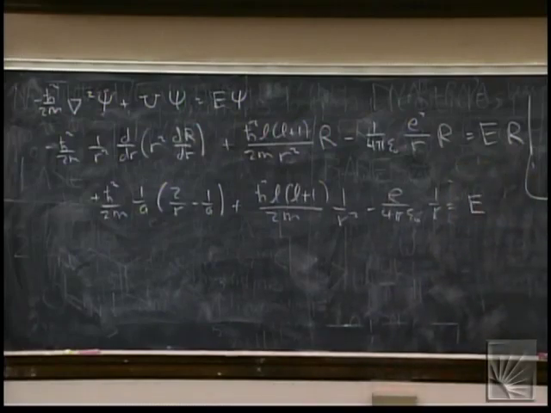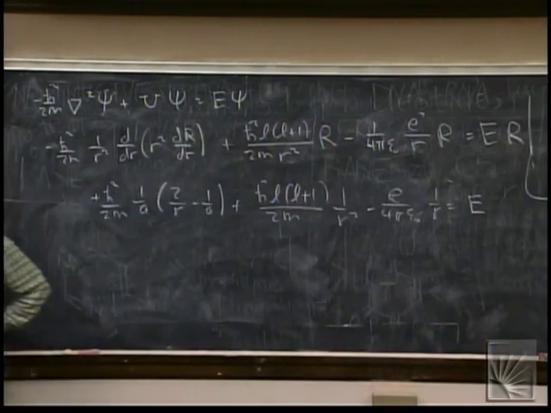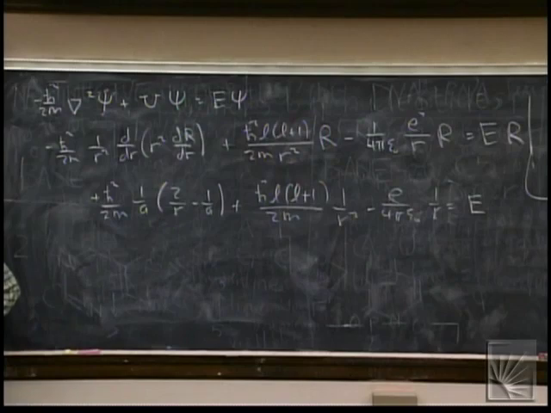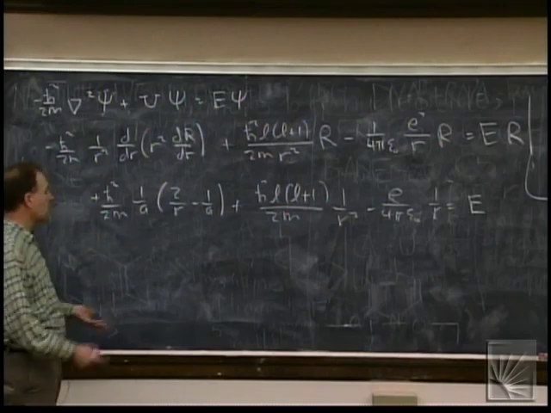Now I want to introduce a reasoning that's similar to reasoning we used before. If I have an equation like this, and this is again techniques for solving differential equations, I'm expecting to find relationships between these coefficients. But let's look at this thing. I just have a bunch of different terms. Some of them are constant, some are 1 over r, some are 1 over r squared. What I should do is write this down carefully, collecting the different terms.